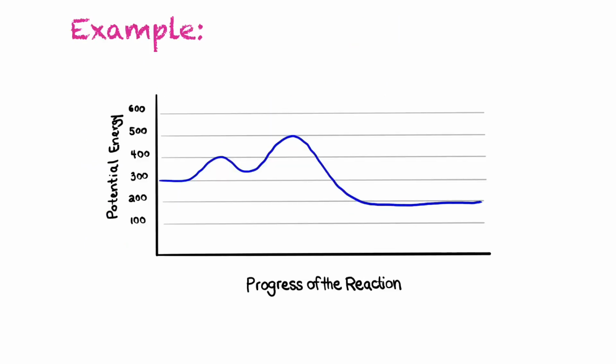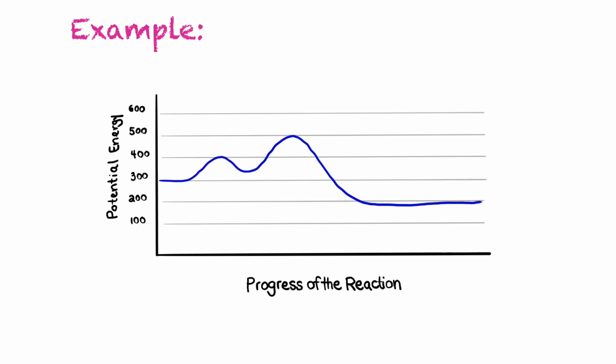So now let's take a look at an example and we'll answer a few questions about it. So the first question is, which step is the rate determining step? And we can see here that the second step has a higher activation energy, so that would be the rate determining step. It's the slowest reaction. So how many intermediates are formed? So here's our reactants. We have 1 dip here, so each valley would be an example of an intermediate, so there is only 1 intermediate formed.